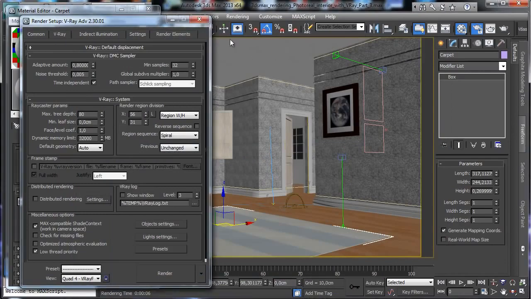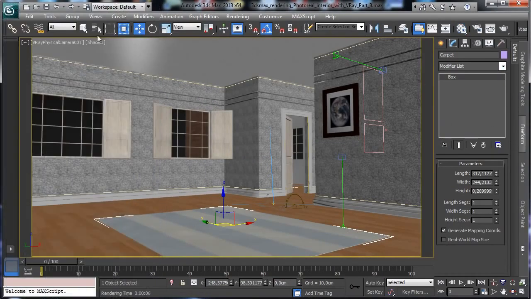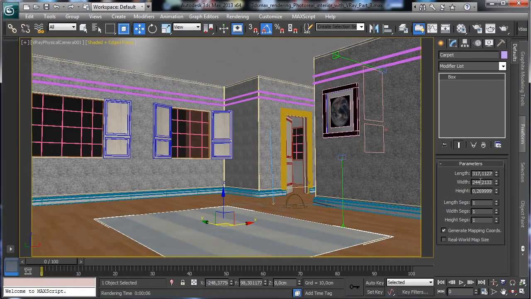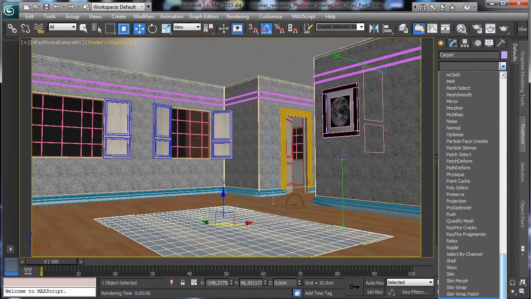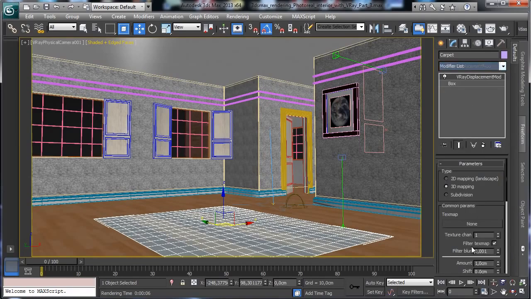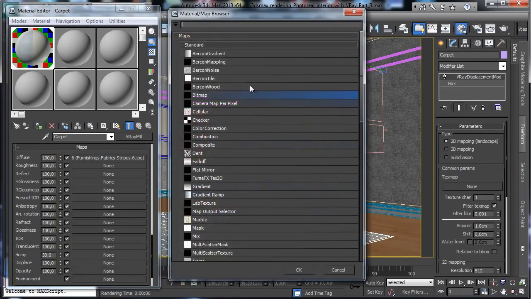Let's start playing with the displacement. So let's go to have more segments. Okay, and then we have the V-Ray displacement modifier, and let's start playing with a 2D mapping, and let's use something, and we can go in the maps there and put a displacement map there.